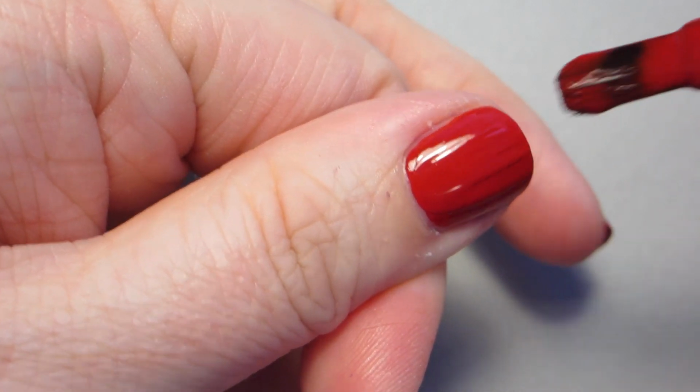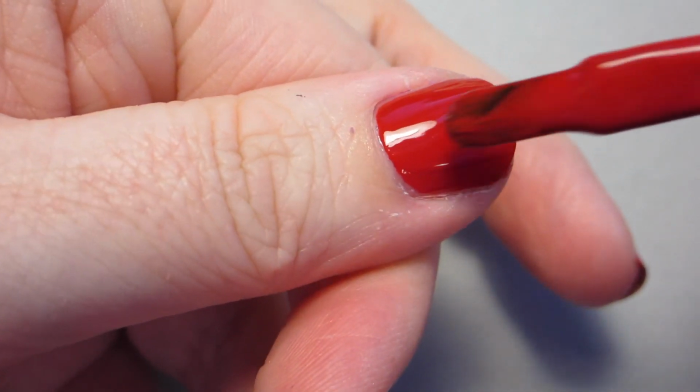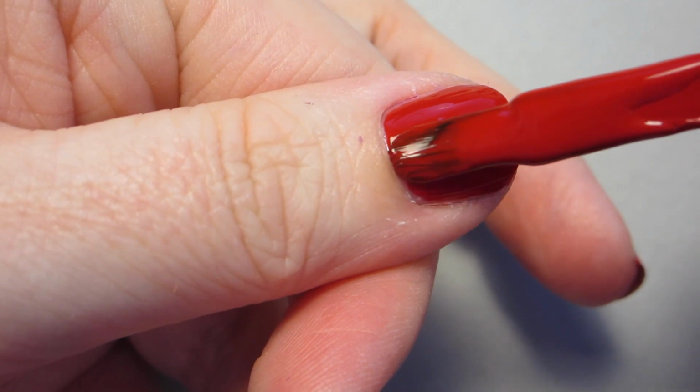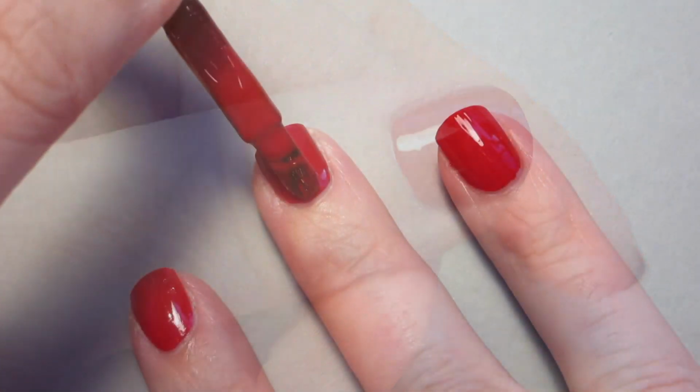Sorry about that. You might want to let it dry in between so that it's not going to be so squishy when you let it dry with the top coat. I've just noticed that that's something that makes it a little bit easier.